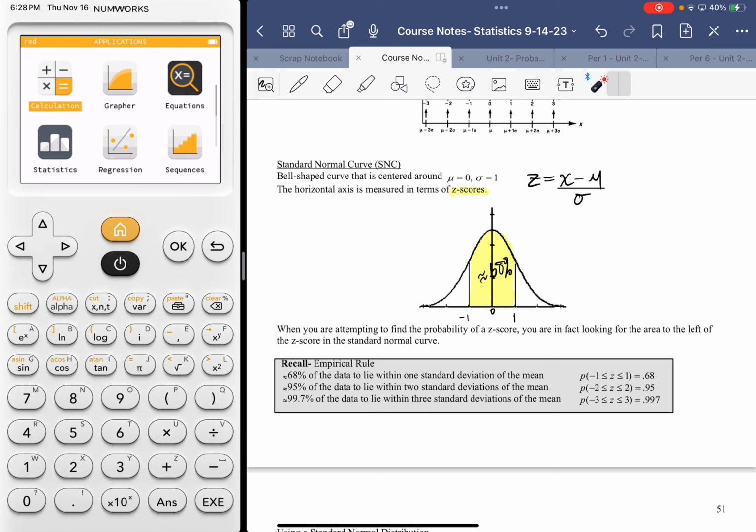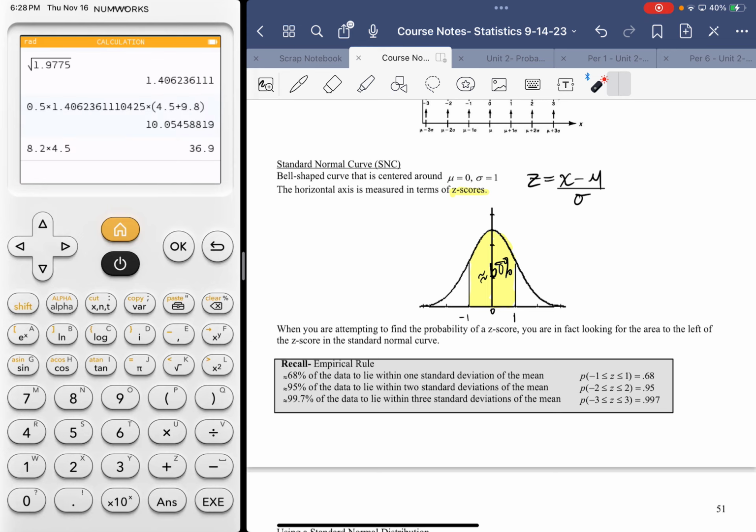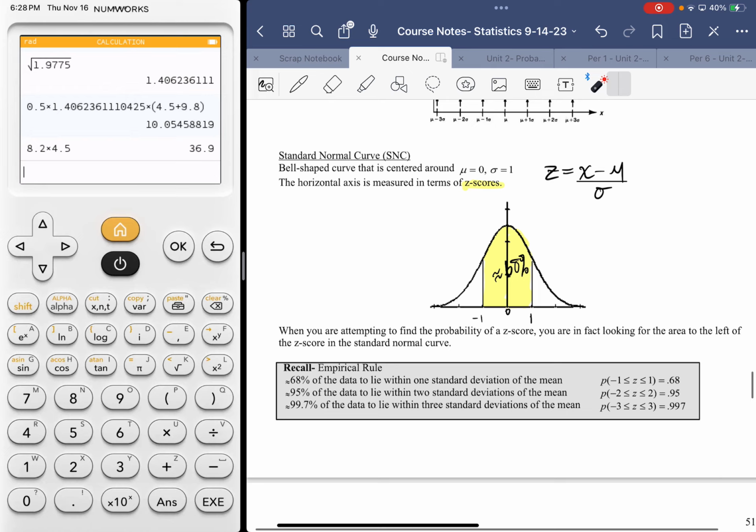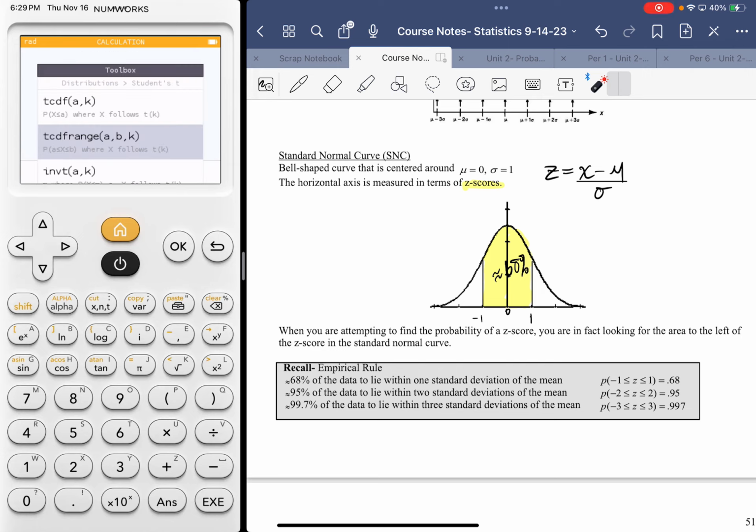All right, but let me go into the calculation menu and show you the shortcuts. Now, this shortcut, or the set of shortcuts that I'm going to show you, only apply to probability density functions. All right, so if you wanted to graph a parabola and find the area under that curve, you're not going to use what I'm about to show you. You'd actually use what I just showed you, but that's, again, more for a calculus course. All right. So, toolbox. I mean, we're kind of living in the toolbox, so that should be easy enough. I'll jot it down here. Toolbox. Probability.